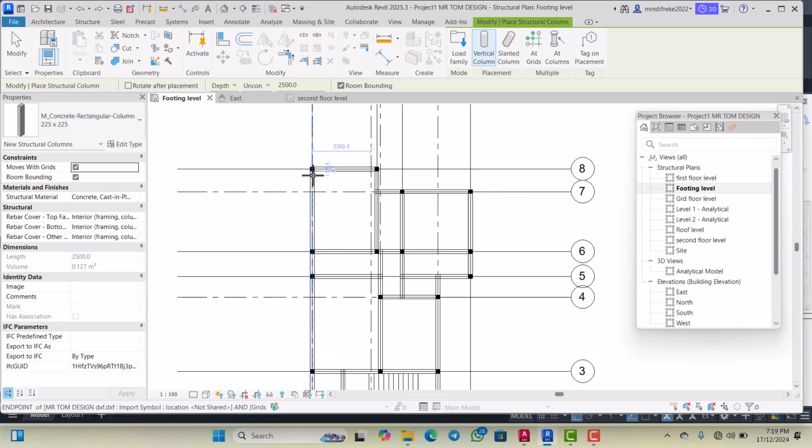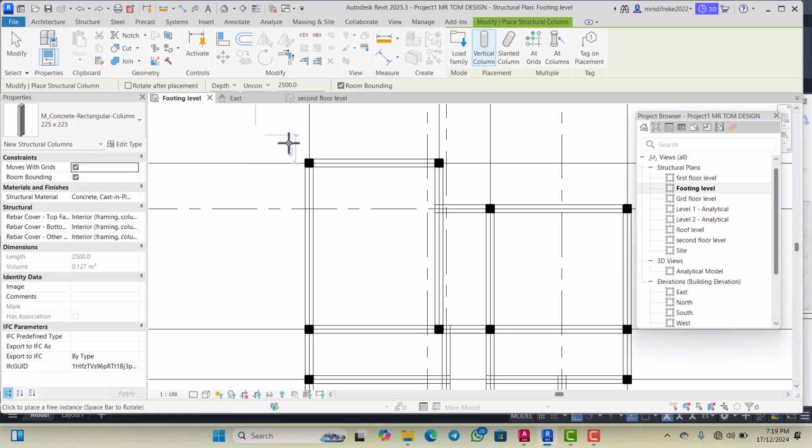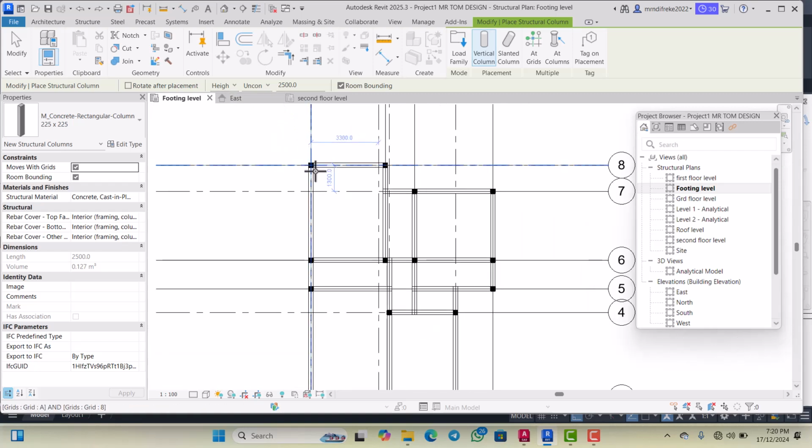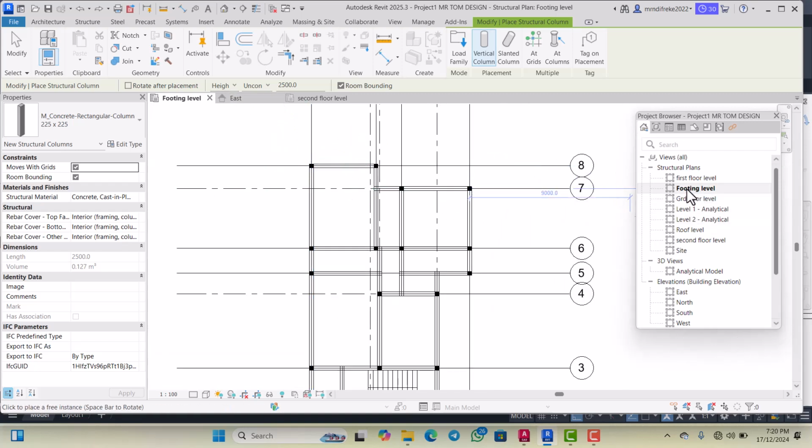Now when you are placing your column, please, you have to come to this point and select height. When you click on height, it means that the column will be placed from the footings level upward, but when you click on depth, it means that it will start from the footings level downward.